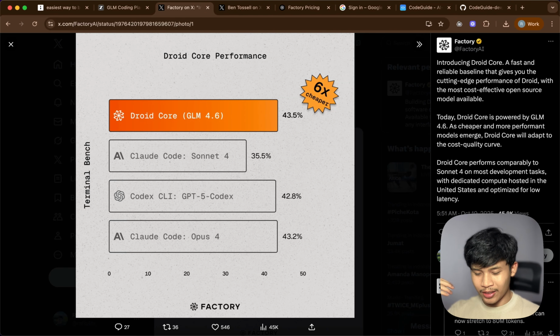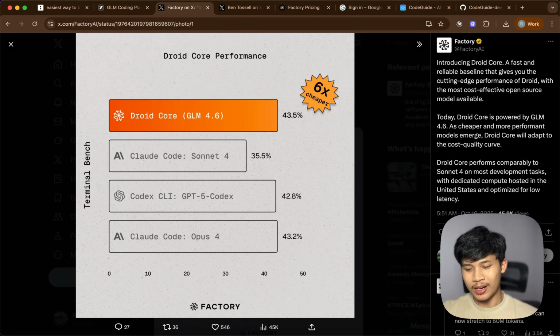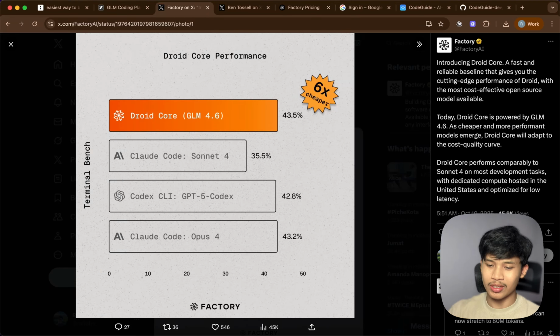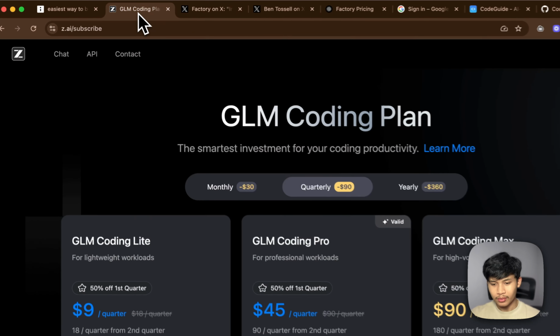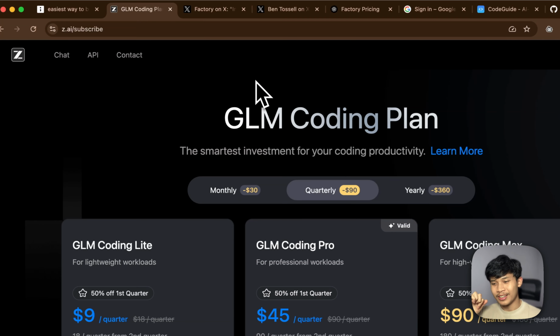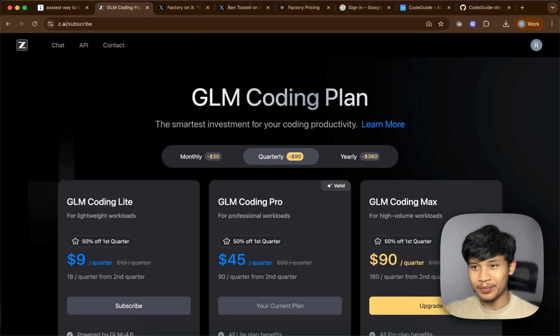So in this video, I'm going to show you guys what it is actually like using it and what the result will be. I've already made a video on this and I compared it with the GLM coding plan. And on that video, Claude Code with the coding plan is OP. The result was way better. Factory Droid CLI missed a few features on that test. But the logic itself had no errors. It was good, but the UI wasn't good.